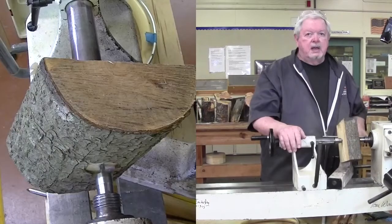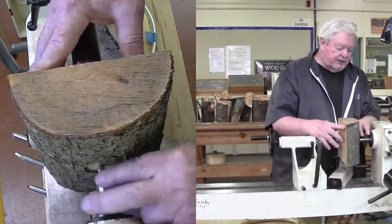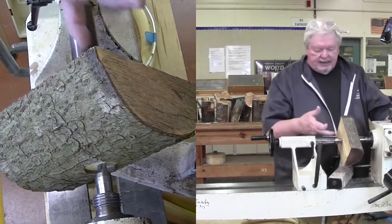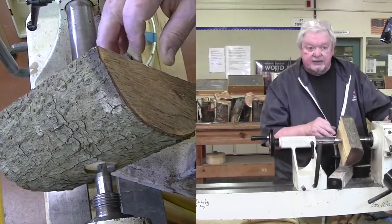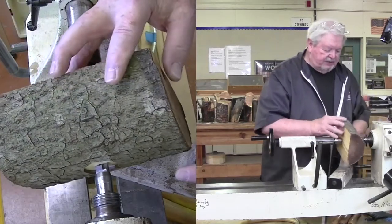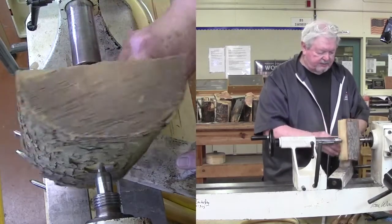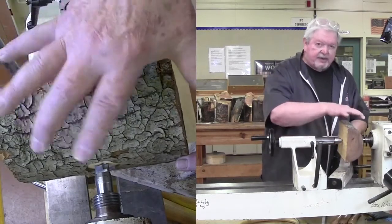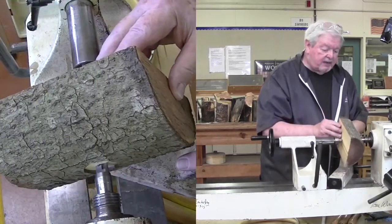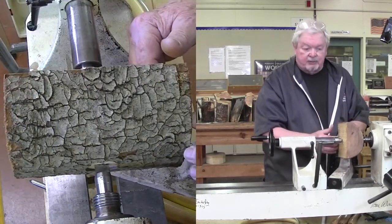Okay, what I've done, I put the lathe between centers, centering it in the headstock with the 2-point spur drive, and roughly on the mark in the tailstock. Now this piece is going to need to adjust a little bit. So what I did off camera was I checked where this wing was next to my finger, and I adjusted it back and forth this way until it looked as if these two wings were at the same height. The length is a little different because these pieces weren't cut really square.